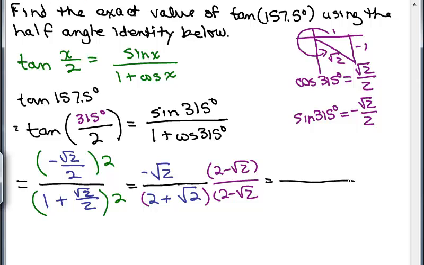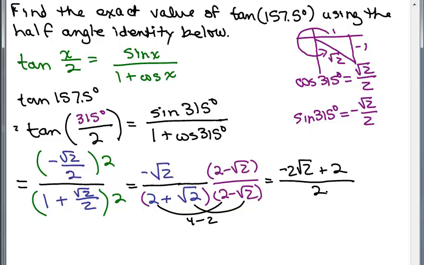Alright, so now what do I have in the numerator? I have to distribute this negative square root of 2. So I have negative square root of 2 times 2, which is negative 2 square root of 2. And a negative square root of 2 times a negative square root of 2, that's going to be plus 2. And in the denominator, let's see, this ends up being a difference of 2 squares, so I have 2 times 2, which is 4, right? Minus square root of 2 times square root of 2 is 2, so that's just going to be 2. If you want, you could write 4 minus 2 and finish at the next step.